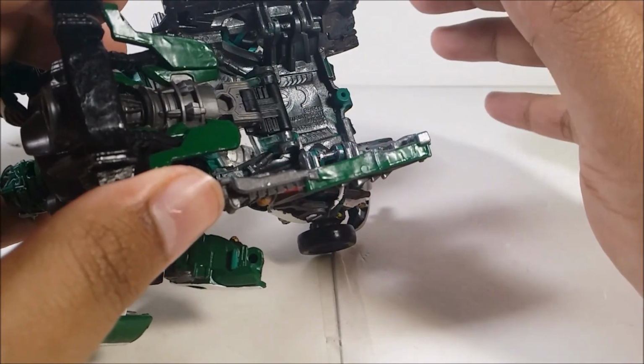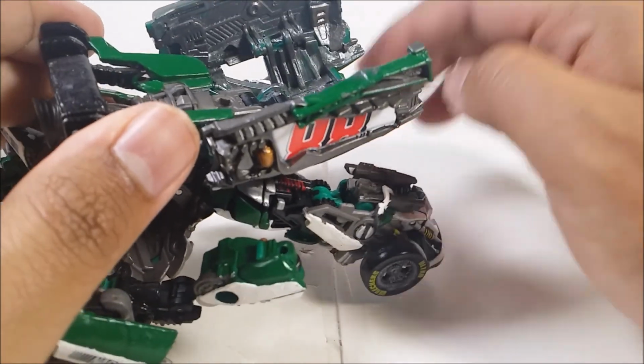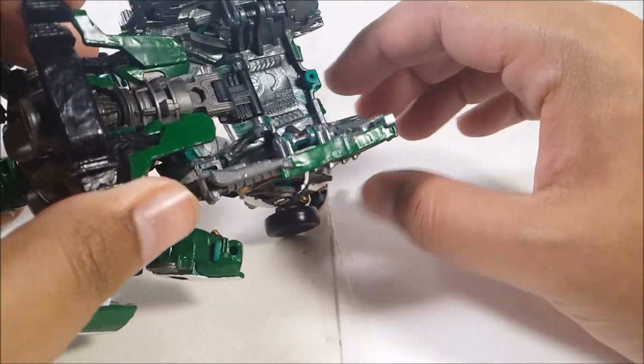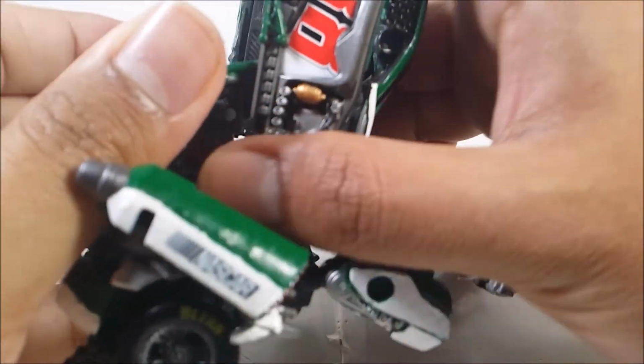Don't make the same mistake that I did by accident. So yeah, be reasonable. Just don't do that. Don't make the same mistake like I did. I apologize for it.